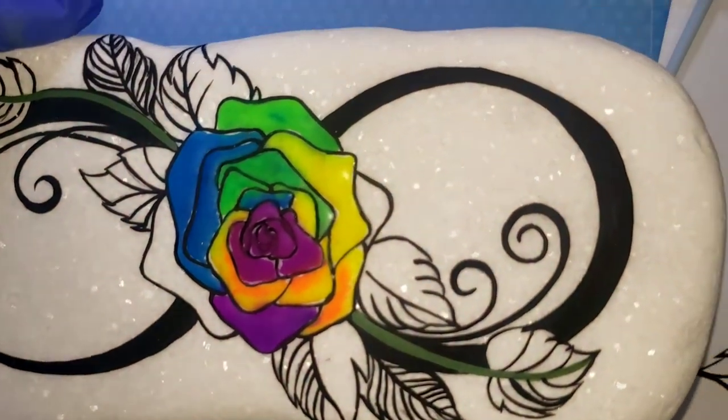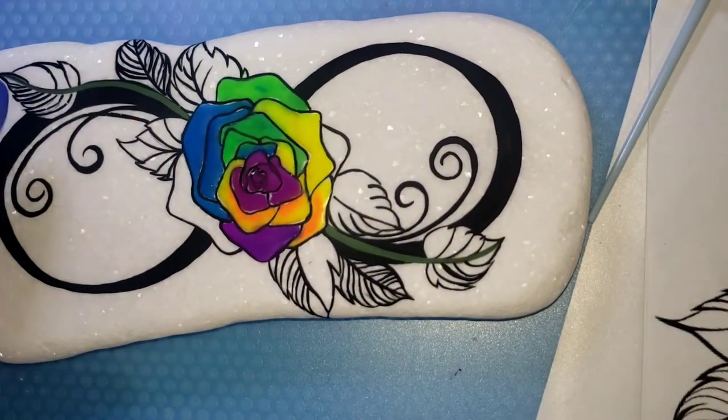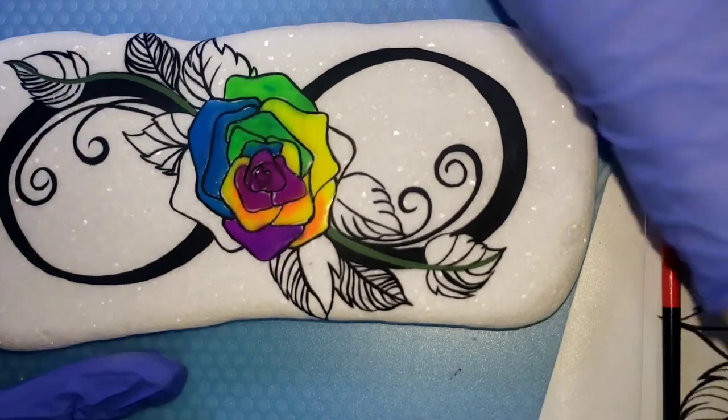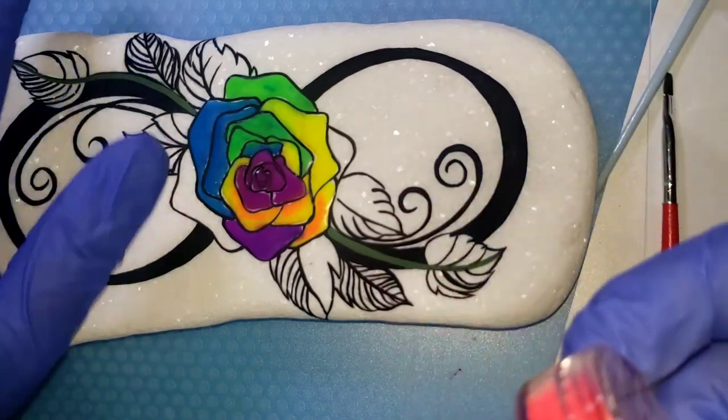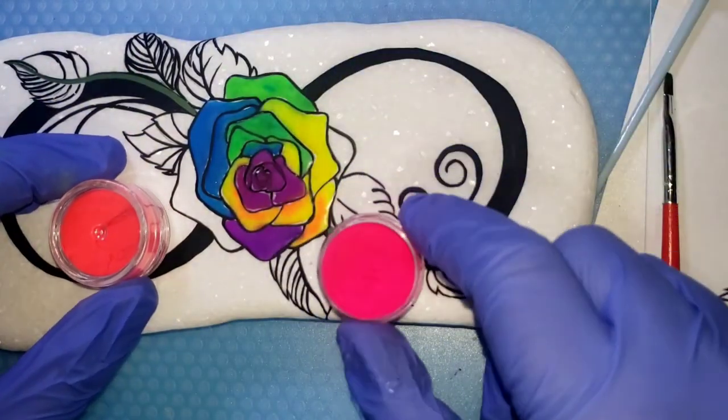Look how gorgeous already, guys. Oh, so good. Okay, and we got, these are pink. They're red, but we're going to do this hot pink color. Or should we do this one? See, I like this color.